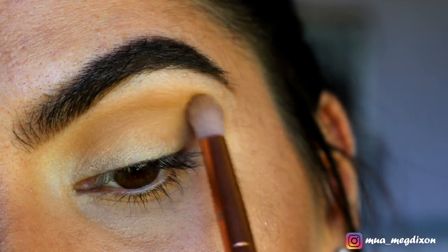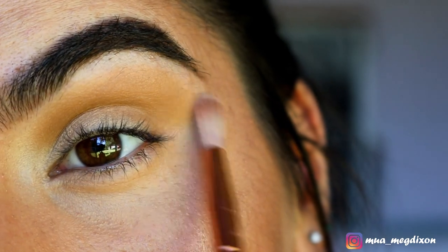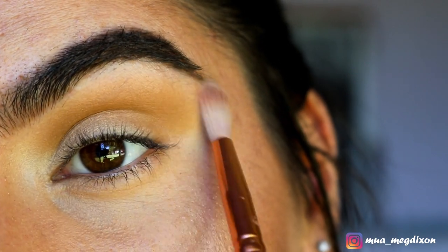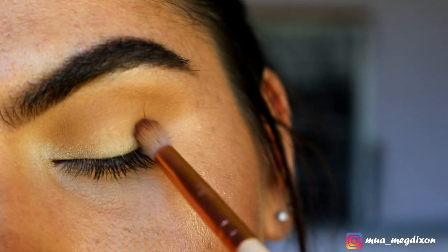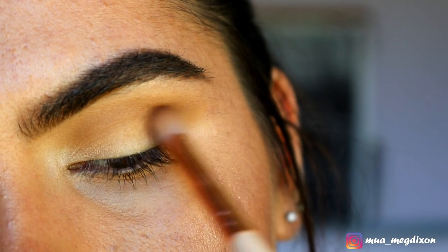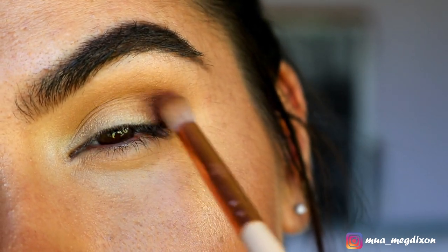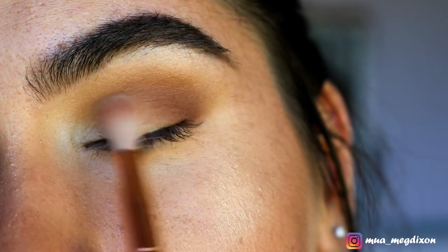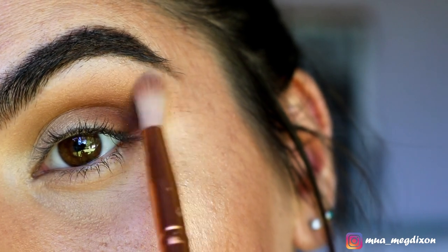I'm softly blending that just below the transition color to give a bit more of a greeny blend into the eye look. Then going back in with some of those soft brown shades to diffuse the edges of those olive green shadows. Then placing those two brown shades from my Morphe palette through the outer crease area, softly diffusing the edges with the olive green shades and again with that soft brown shade from the beginning.